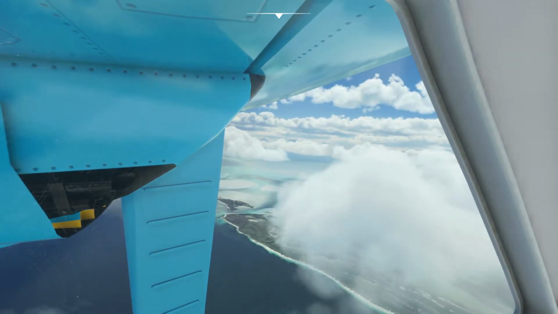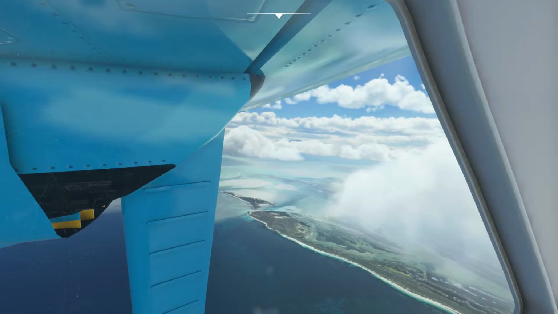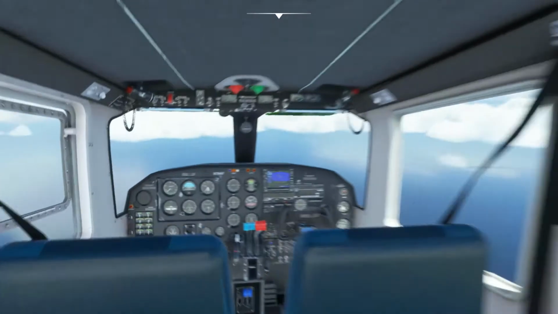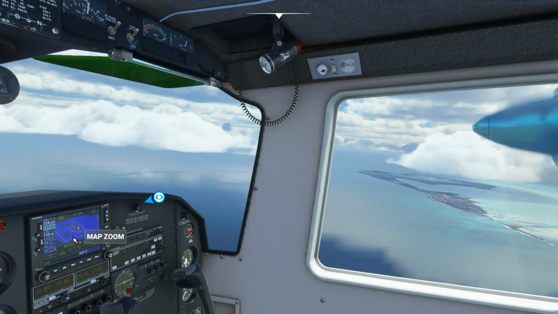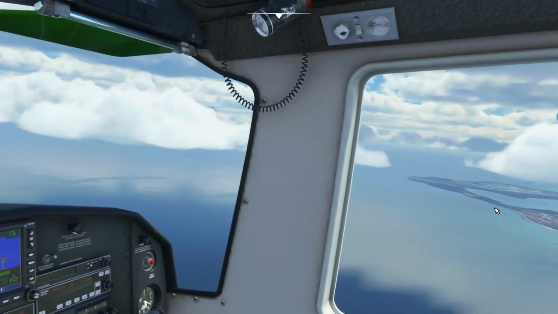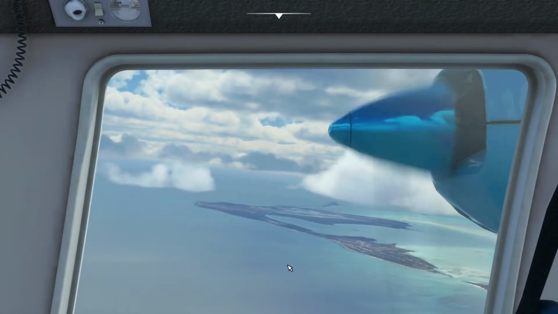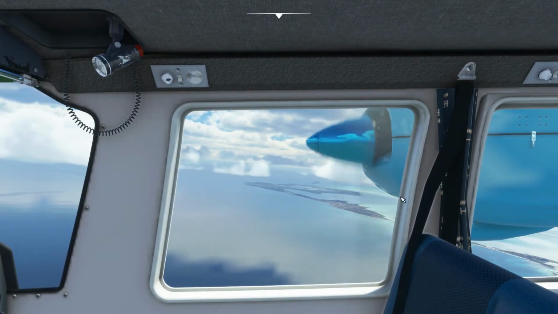So just descending, pretty much just going to be making a right turn, or like a base turn. I'm assuming we should be crossing the airport on our right. Not sure where it is though. This might be it out here, maybe. I have no idea what I'm looking at. Up there somewhere, I believe. Maybe like further out here.